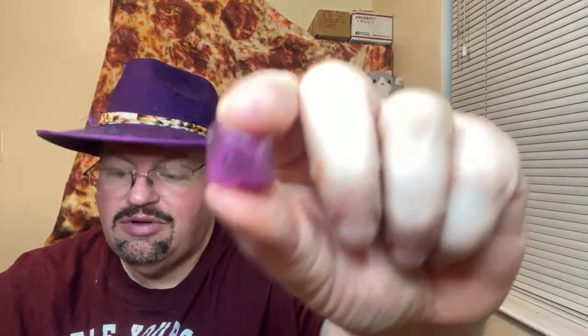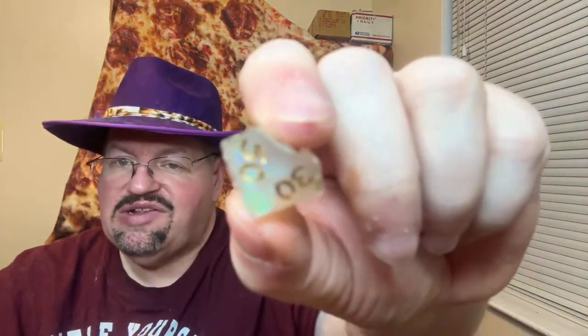And one of them was a mystery dice set. Trying to think. Yeah, basically it was 3 sets. It was the purple and the blue, the plain purple, and then this metallic-y, whatever color. This one was really cool. It's got extra dice and 6-sided and 20-sided. So it was pretty cool. And they varied on the price. It was like 10, 15. Some of them, you got mystery ones and they were only like $5.